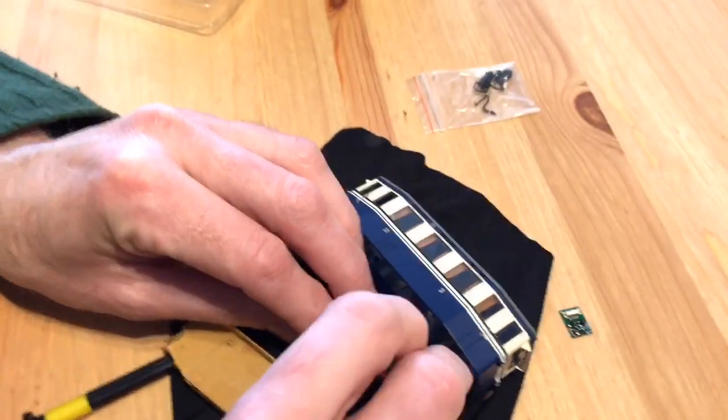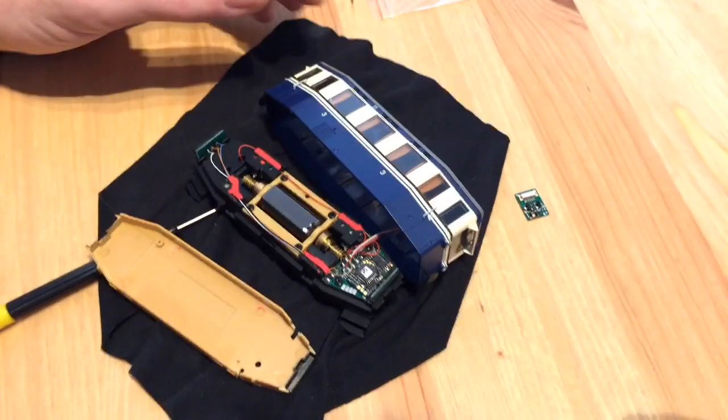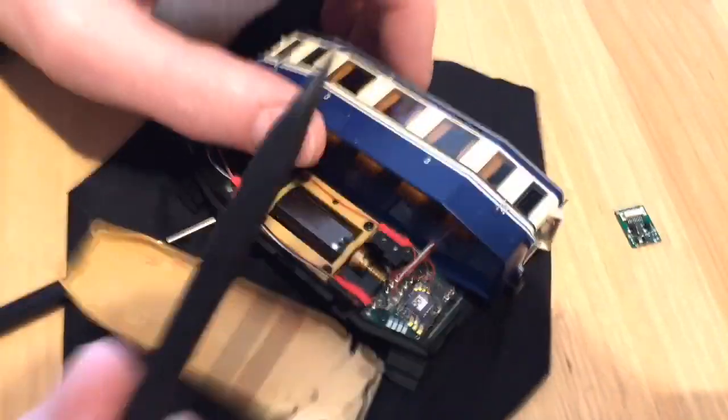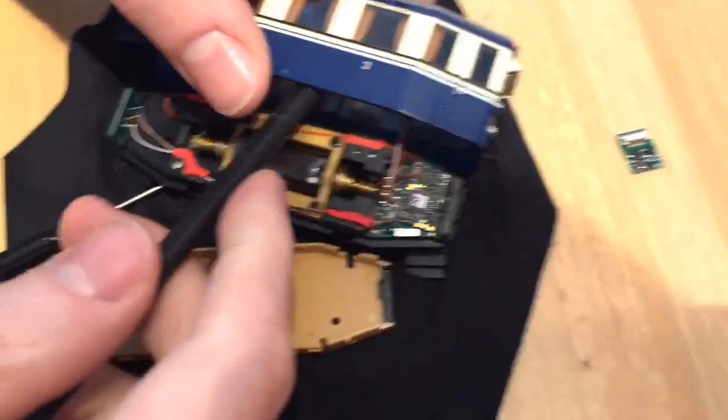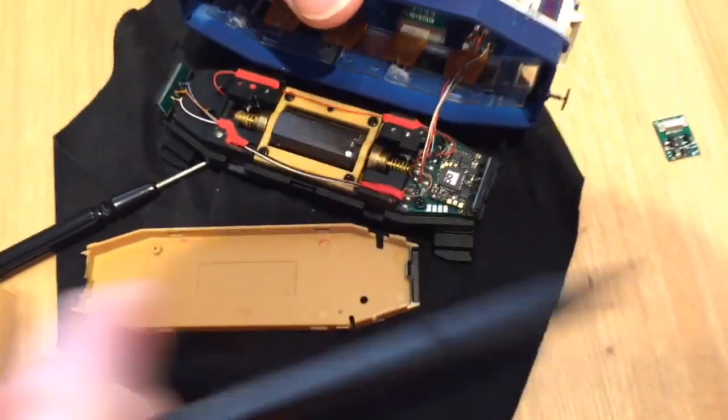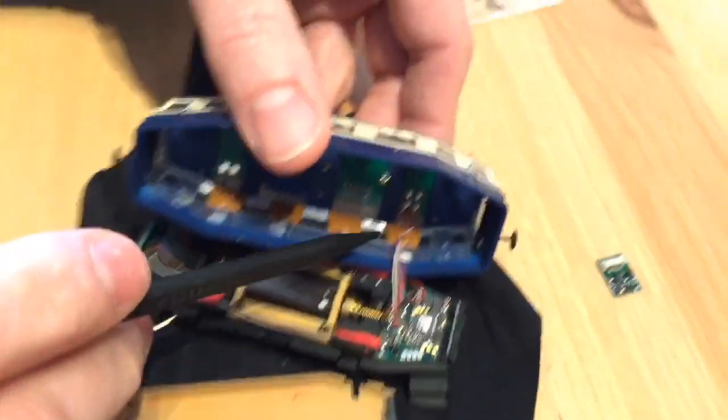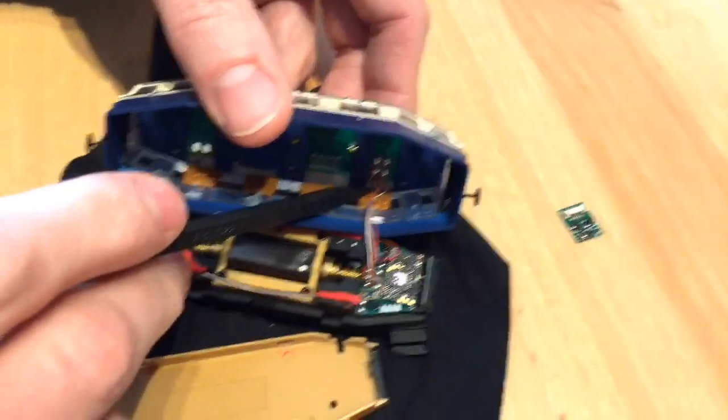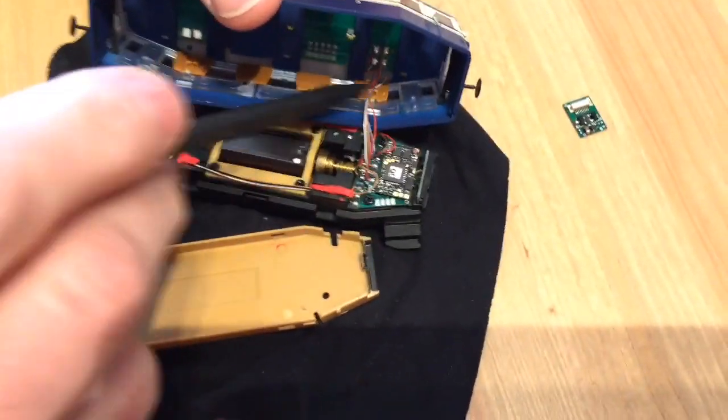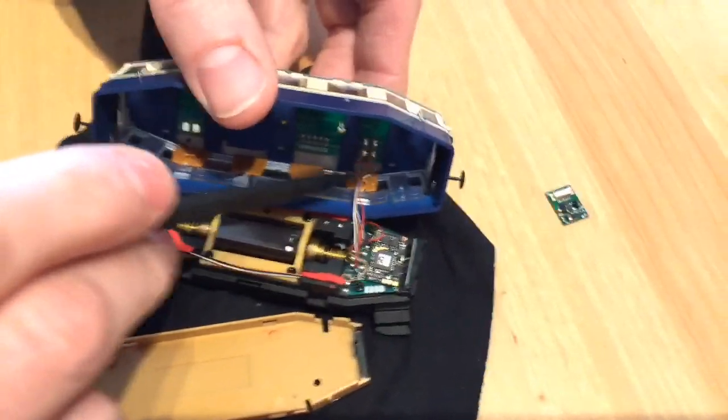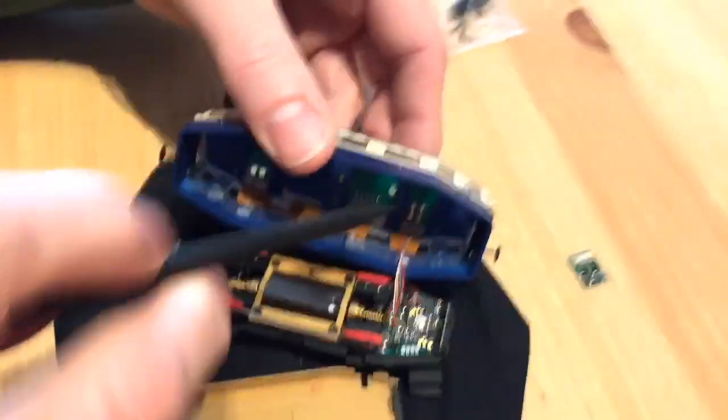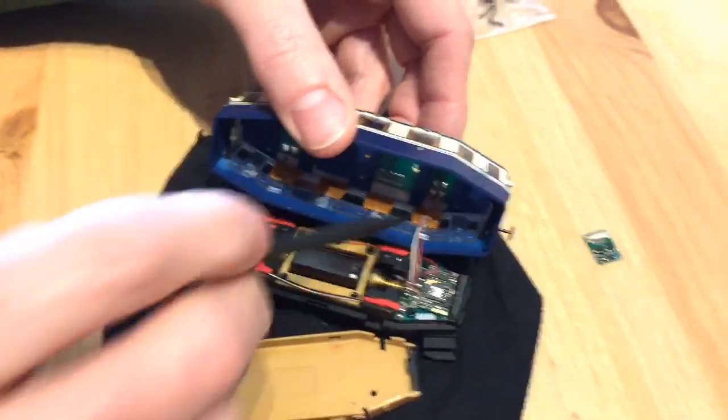There you go. So, if you want to refit it nicely, you actually have to take the roof off. Because the moment I put everything back, these wires here have been pulled down from under the roof. So, they will actually stick in the cabin the moment you put the cover back on. So, I'm going to show how you can remove the roof.